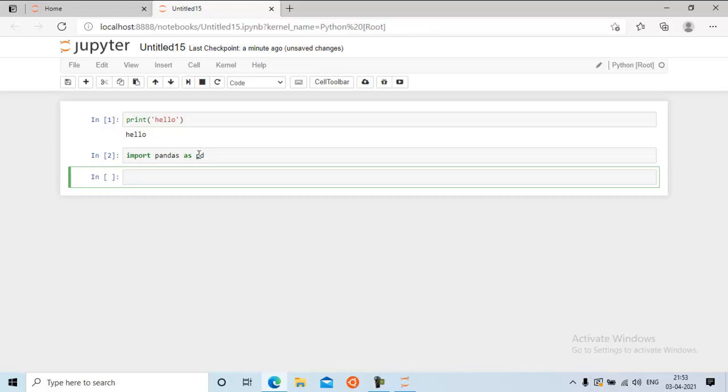Once it is imported, let us make some basic dictionary. For example, I will call it data. It's a dictionary, so I will open a curly bracket and close the bracket. This means it's a dictionary. In this, let us have some data. For example, let us have the year 2000. Let me say I have 5 shops, and in every shop, what is the turnover in lakhs? In 2000, I have 5 branches of my shops, and I have some turnover in lakhs.